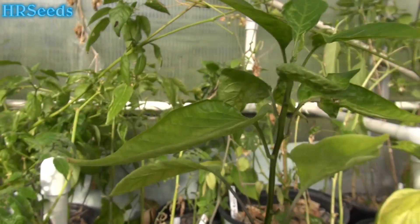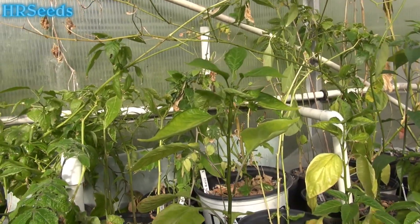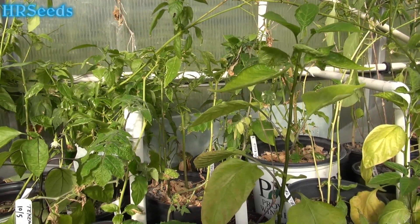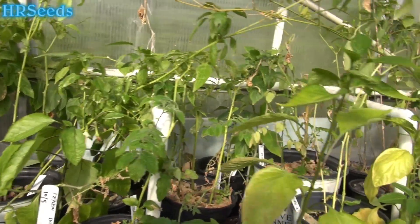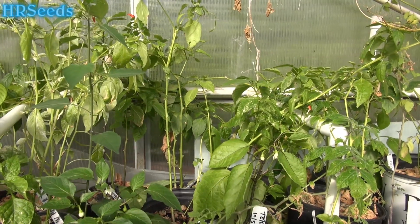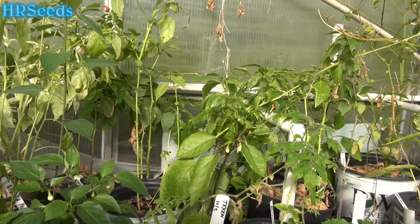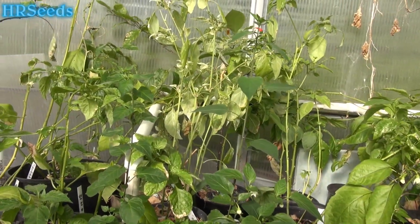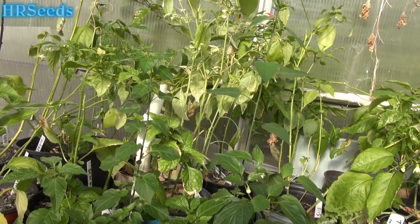If you see those, do not kill them. Believe me, that is the best thing you can see in your garden, next to the praying mantis pods. When praying mantises make these big pods, you're lucky as well. Between the both of those — the ladybug larvae and the praying mantis pods — if you see them, you're in good shape, because those are really going to control your aphid and other insect problems. I have insect problems where I live really, really badly.